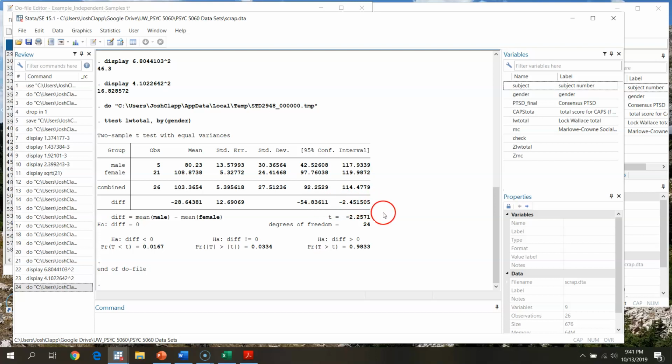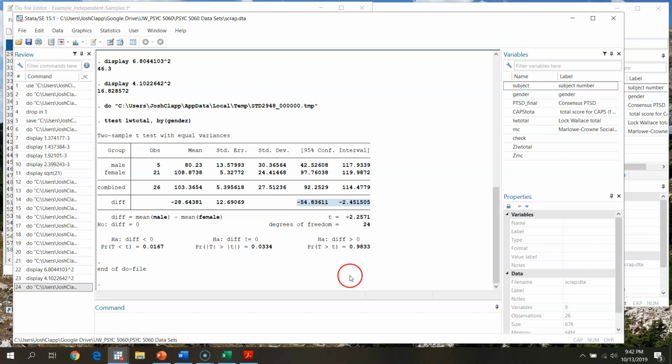Now, if I go down through and take a look at my actual statistical test, my test statistic is negative 2.26 with 24 degrees of freedom. And for my two-tailed test, this gives me a p-value of 0.033. Okay. Now, traditionally, under our hard-cut dichotomous decision, we would say that we have enough evidence, we've rejected the null, and we've claimed statistical significance. We would claim a difference in men and women. The problem is if we look at our confidence interval, we see quite a bit more ambiguity in terms of this.